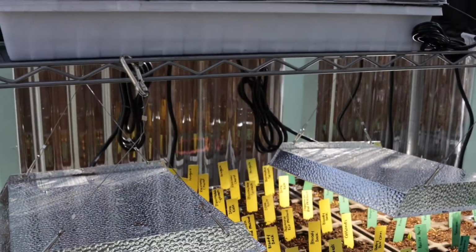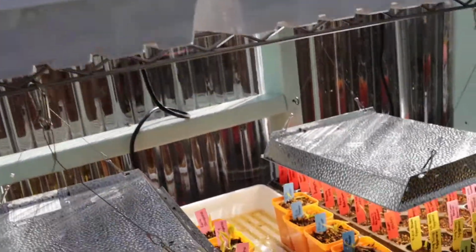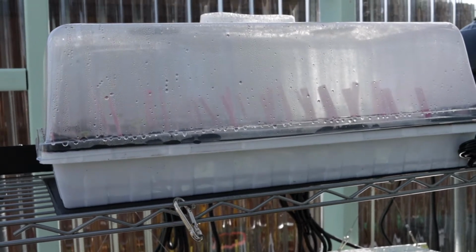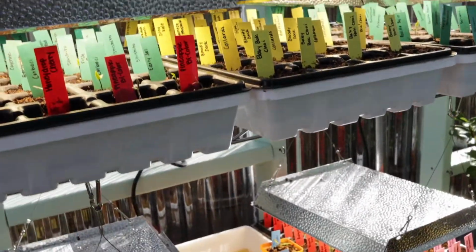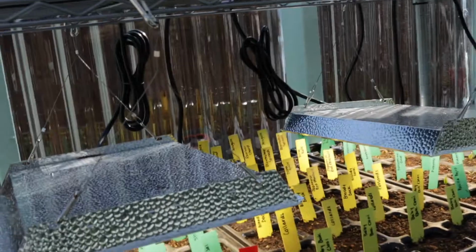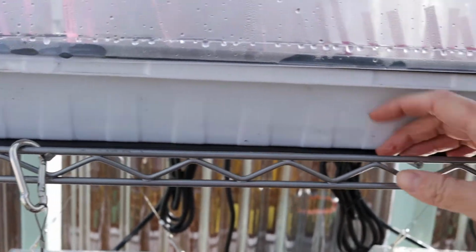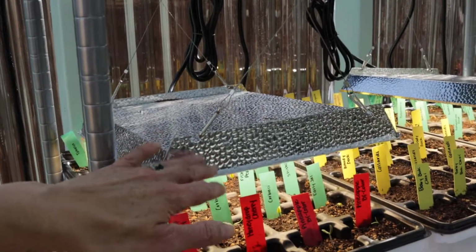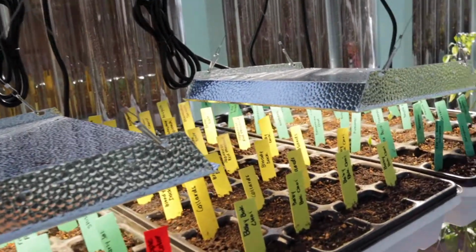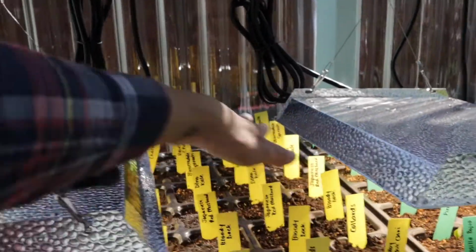So I have seeds on three of the four shelves, and I did start them all this way, which I have a video out about, and I put them all on the shelves all the way down, all four shelves. But as we got to these lower shelves, it was a lot harder to control the temperature at night. So the heating mats weren't keeping the soil as warm as I needed. So I had to switch, and I just lowered these Mars Hydro lights super low to keep the soil warm. And even outside of the direct light, the soil temps are pretty warm. And it does hit all of these, so all of these should sprout.